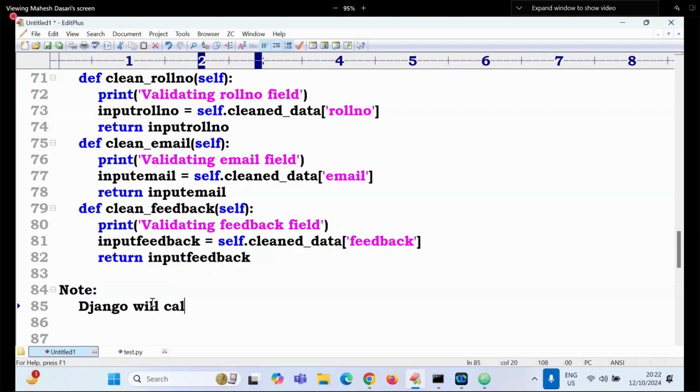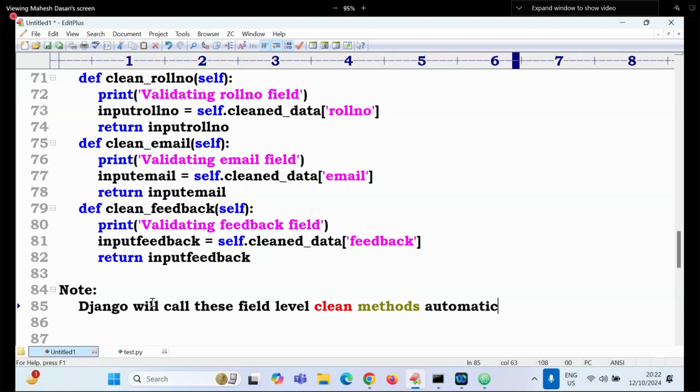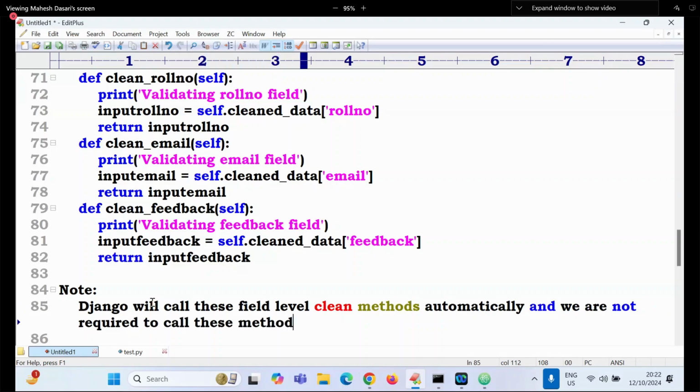Django will call these field level clean methods automatically. We are not required to call these methods explicitly.